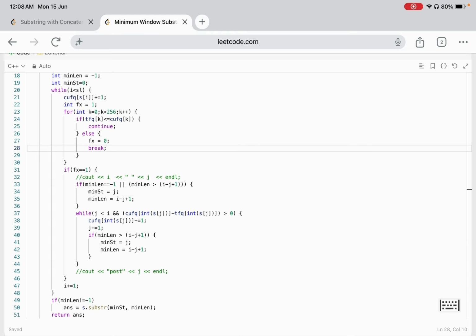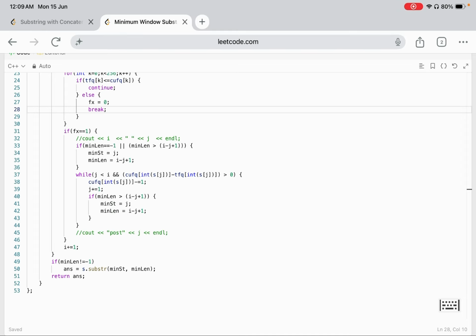You are moving the J pointer. You have to slide also, right? Here you have to move character by character so that you know the frequency. You move J only when it's not impacting your required frequency.